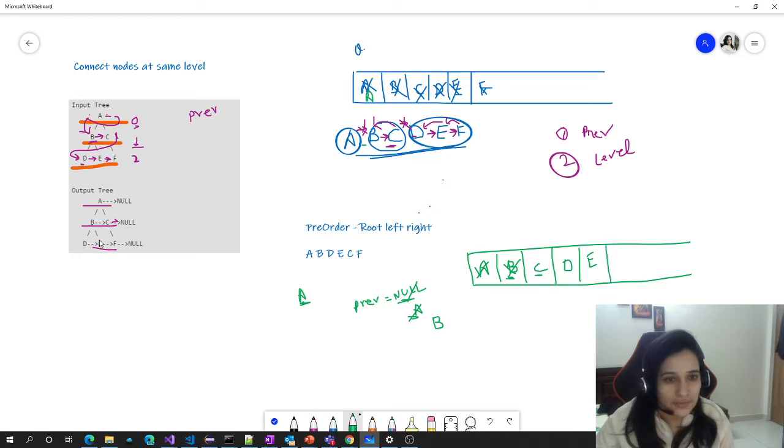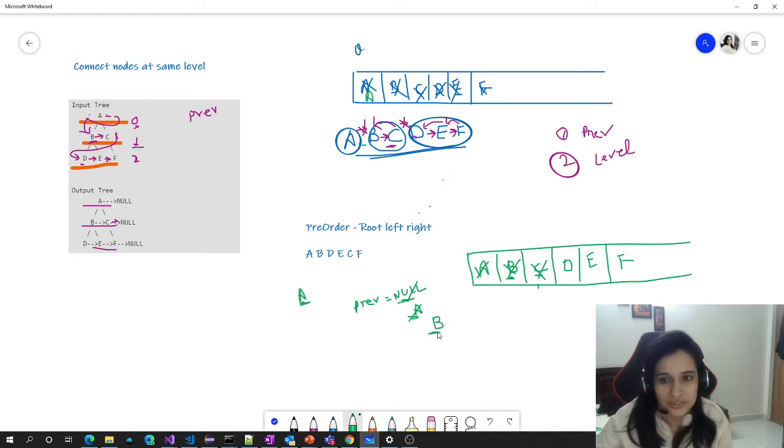C doesn't have any left child, but C has only one right child, F. I'll push that into the queue. And while I push F into the queue, I will also check whether I should create a link between B and C or not.